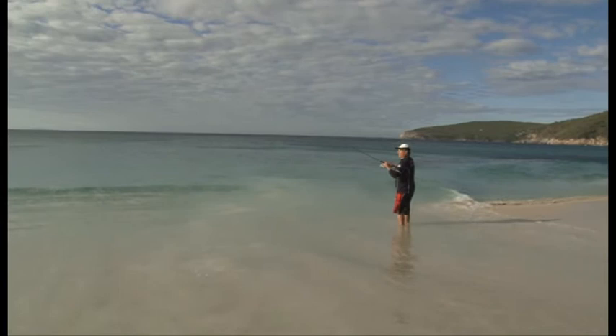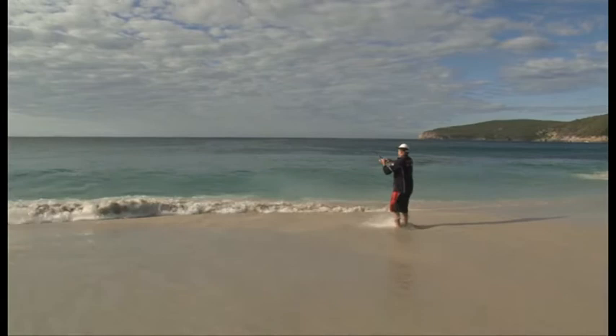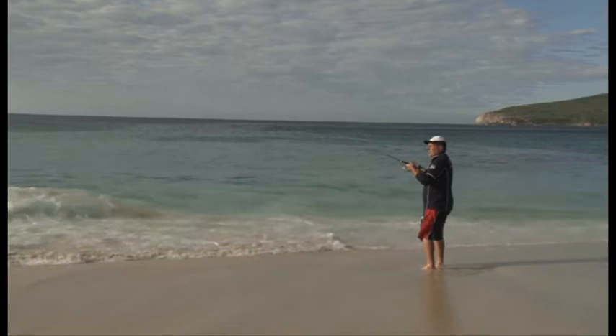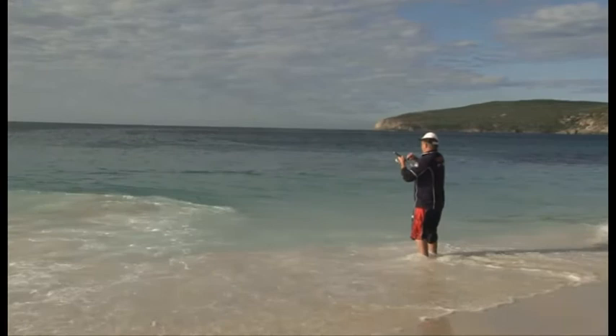The sun's coming out. It's a bit of a weird morning — sun and cloud in and out, but no rain, even better. You can also see the outfit I'm using. A lot of people might think you're beach fishing and need like a ten foot rod, but no you don't. Just a small little fun outfit, generally around about ten pound, two to four kilo — more than enough.